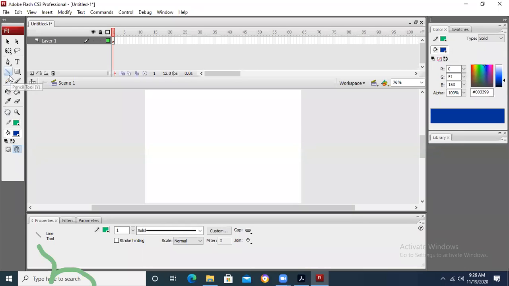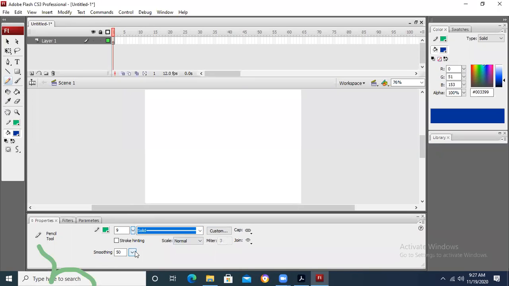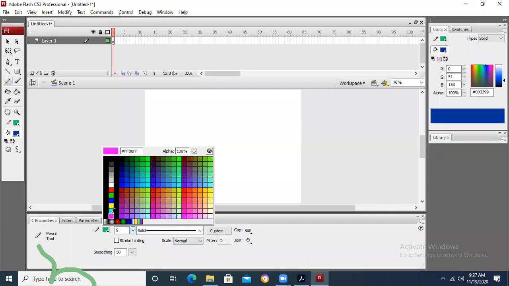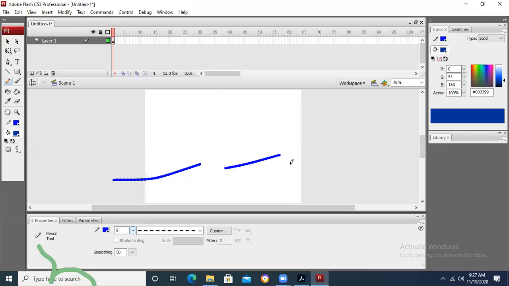With the options, you can see that you have also got the property palette, the property window. This window is called the property inspector. Can you see this? I have selected the pencil. Now in the property inspector, I can change the thickness of the pencil that I am using. I can change the design of the line that I will draw, any design that I want to take. I can change the color of the pencil that I am going to use. So all these options are available. This window is called the property inspector.